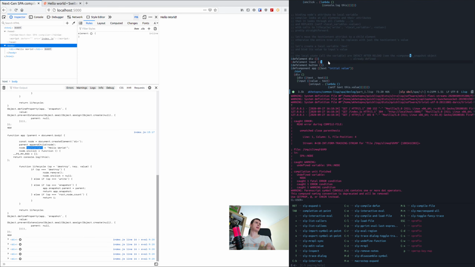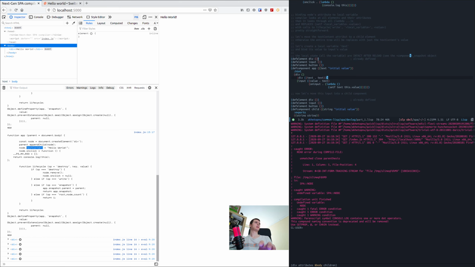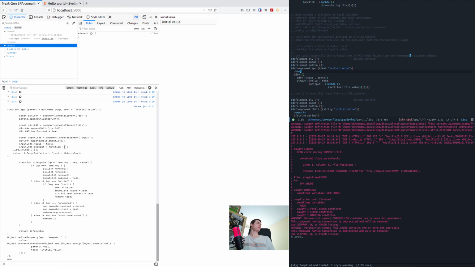And if it's already created, input, button. And button is not necessary here, but I just added it. So now we can see this lifecycle write text, this value. So we created a local variable in the component, text, with an initial value of initial value. We bound the text content to that variable.